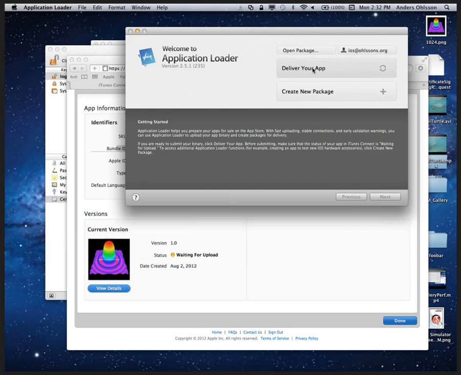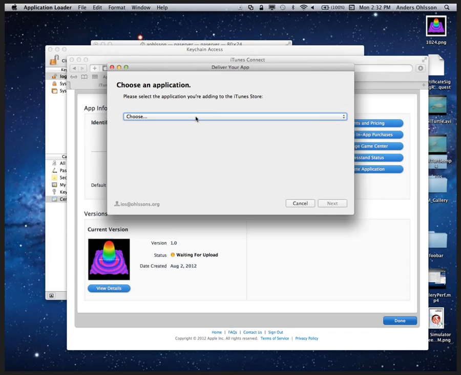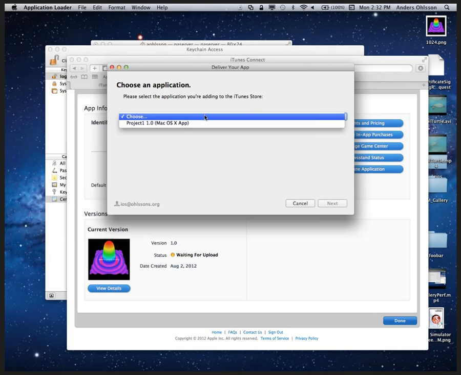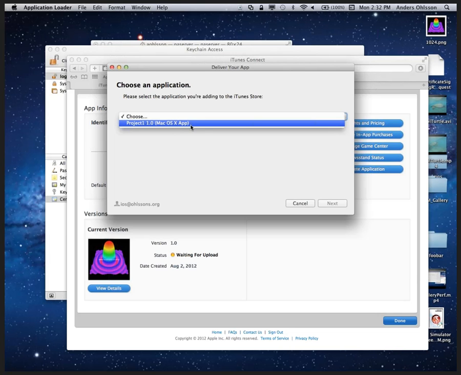I'm already logged in. I want to deliver my application. Notice that it was project 1. Excuse me, that was waiting for upload. Application loader has already logged in and queried what apps are available for submission.